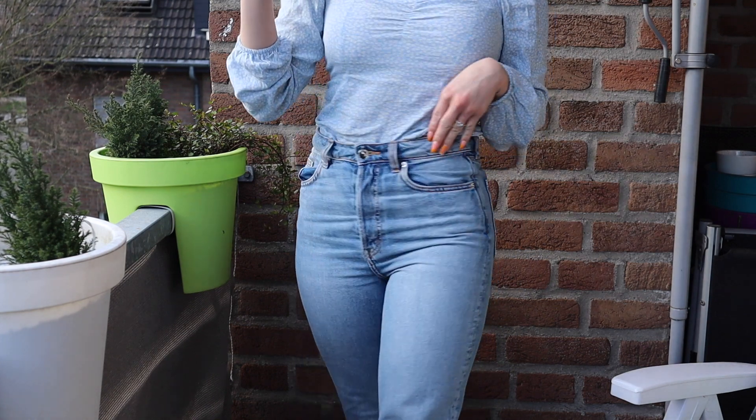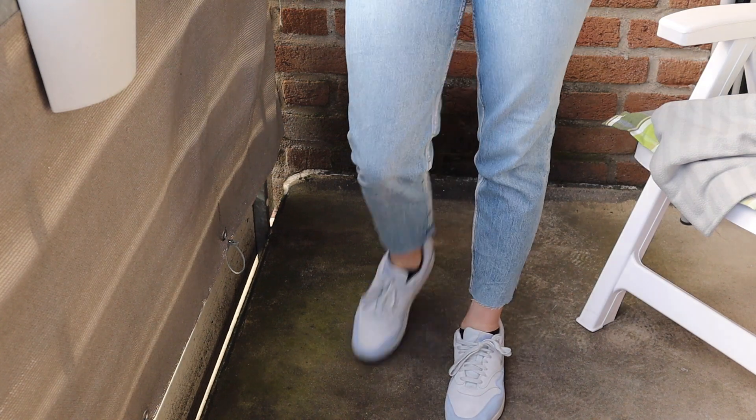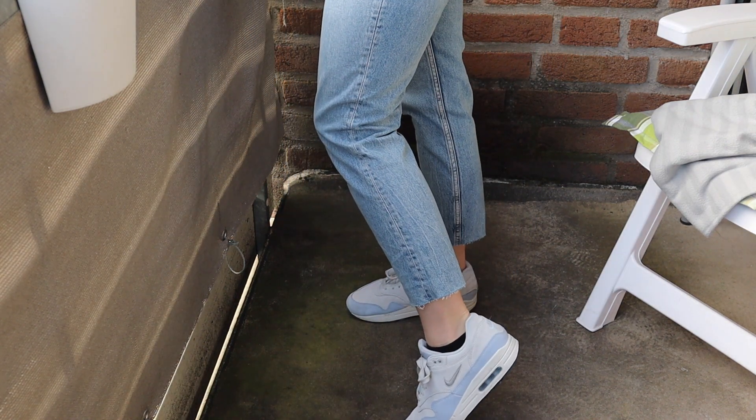My first item is a pair of mom jeans. I've been looking for mom jeans forever and I couldn't seem to find one that really suits my body type, but I finally found one that kind of fits. It's from H&M from the divided section. It's just so cute and it has this little very cute trim at the end. You're gonna see a video of me wearing them anyway, so let's just put them to the side.